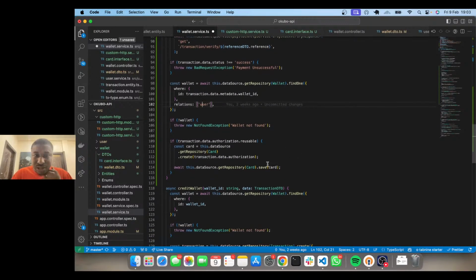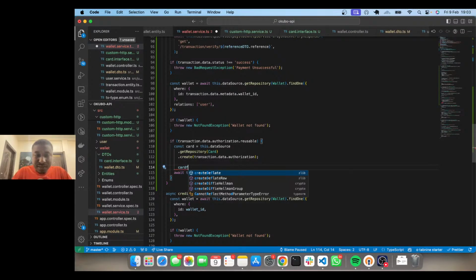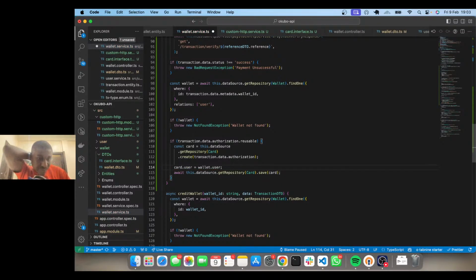So while creating the card, we can have card dot user be equal to wallet dot user. That way we can know who the card belongs to when creating the card.